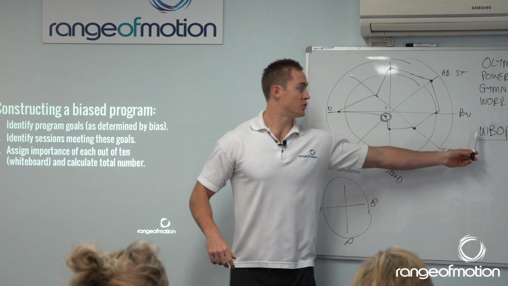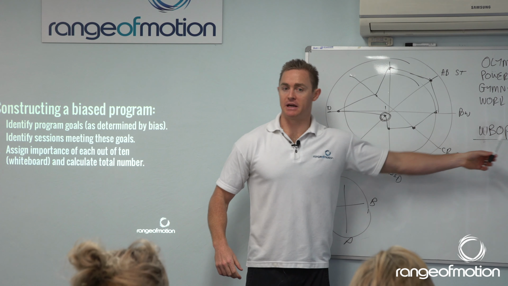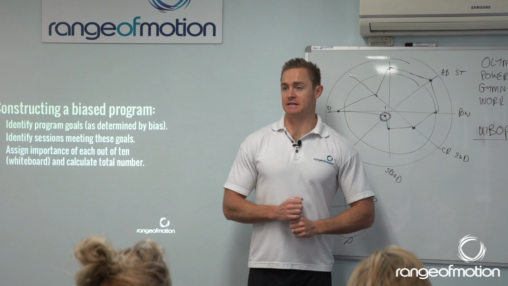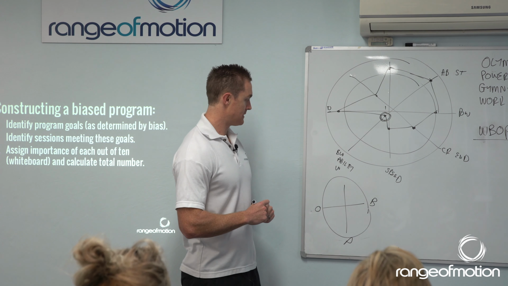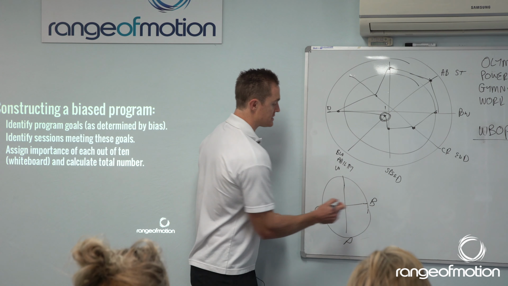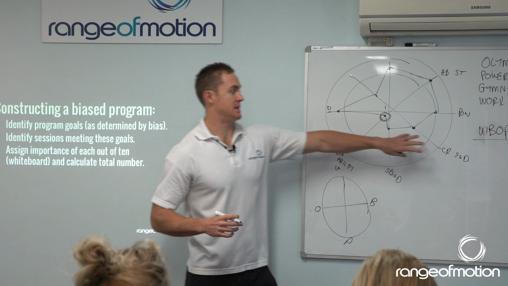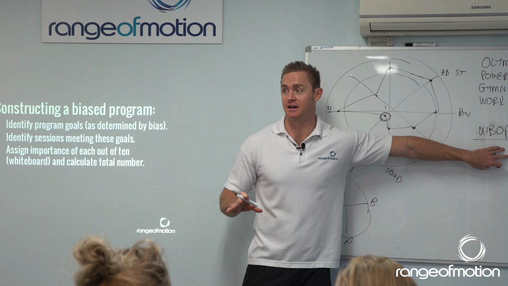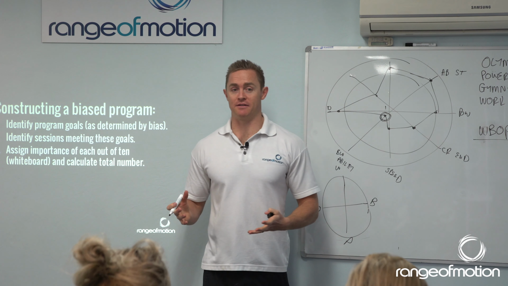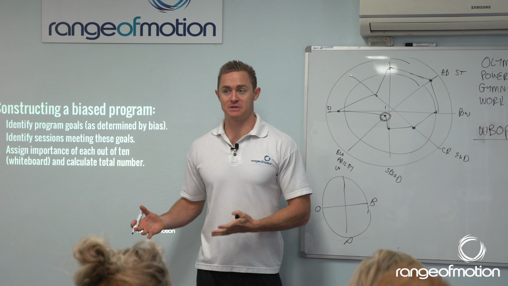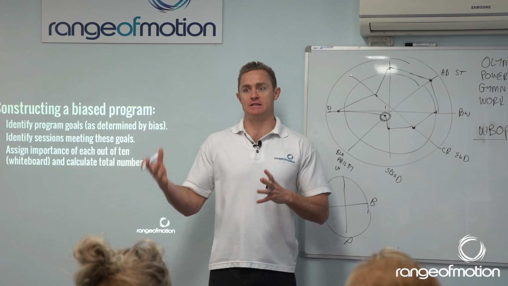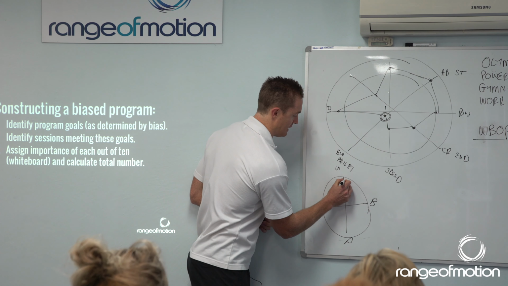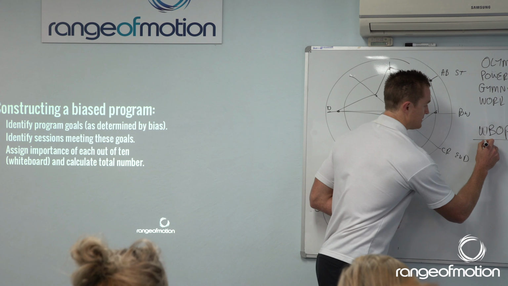Now, we know that this is weakness to strength, don't we? Because our priority is fixing the weaknesses. So we know that work capacity is a real weakness for this athlete. Now we're not rating their ability, we're rating the importance. It's an important distinction here. So work capacity is maybe a 2 out of 10, which makes it 8 out of 10 important. Does that make sense? Yeah, because we need to turn this into how often we do these sessions. So work capacity is going to be really, really important. We're going to give that an 8.